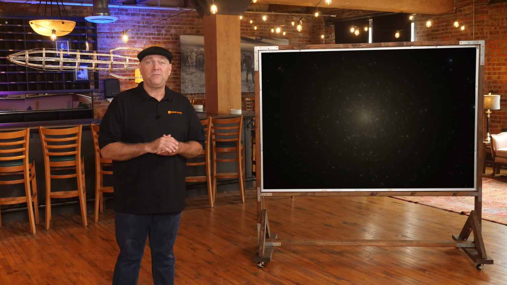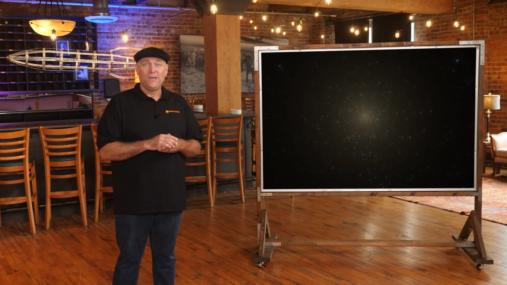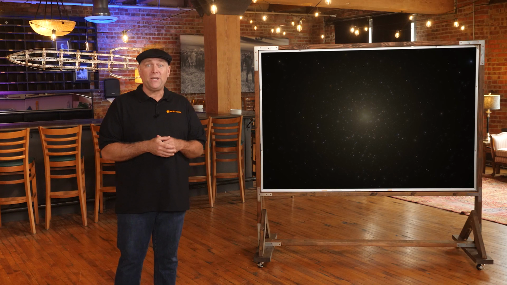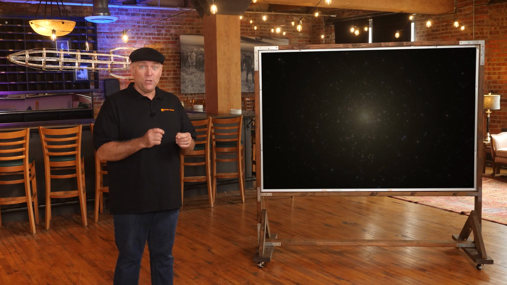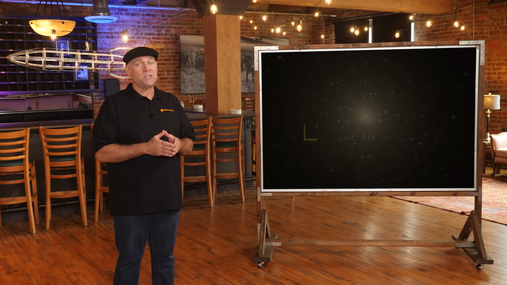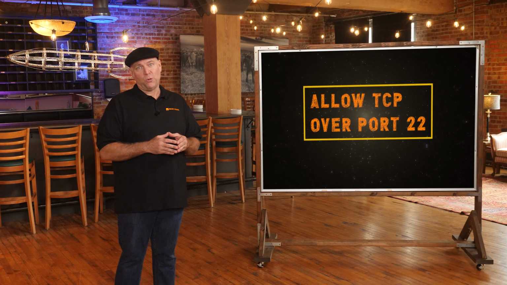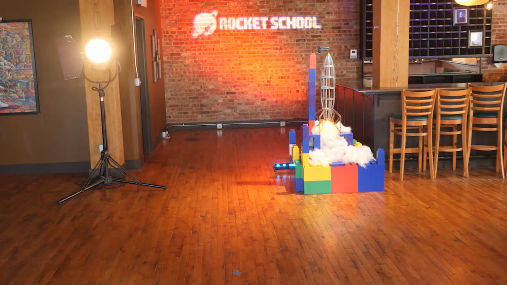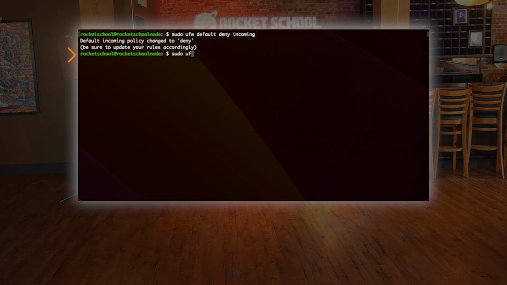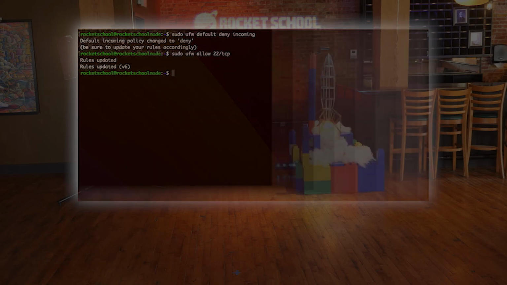Now we're going to configure rules for UFW, our firewall application, to poke some holes in the firewall for data using the TCP and UDP Internet Communication Protocols. In order to allow TCP connections over port 22 for SSH, the command we will need is sudo ufw allow 22/tcp, then hit enter. Bam! Rules are updated. Much success.